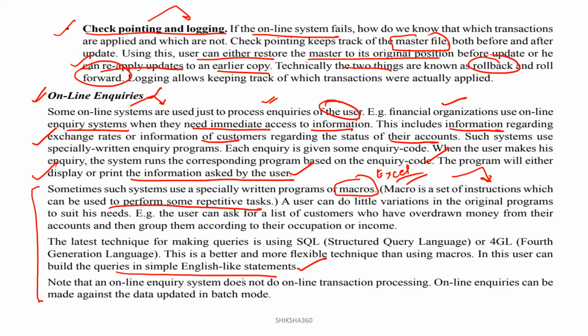Note that the online inquiry system does not do online transaction processing. Online inquiries can be made against data updated in batch mode. So kindly remember that in the online query system, you are not doing any transactions. It is used specifically for inquiries, on data updated in batch mode.